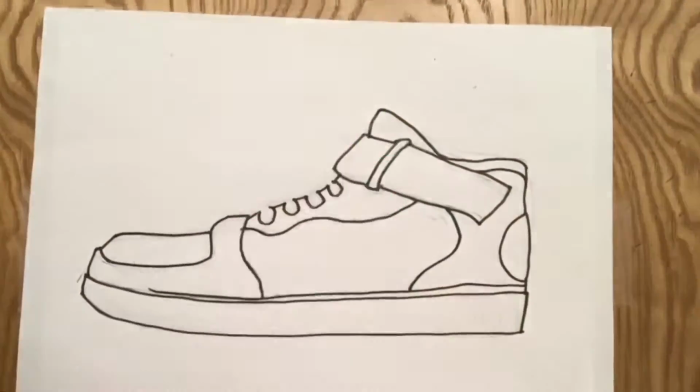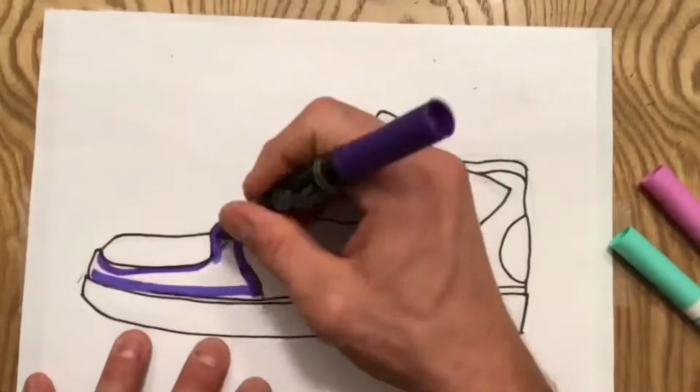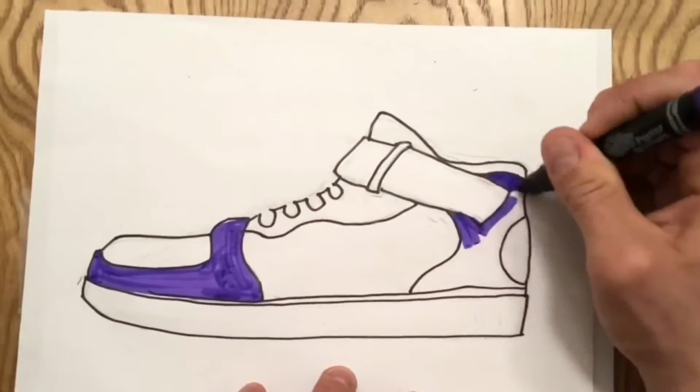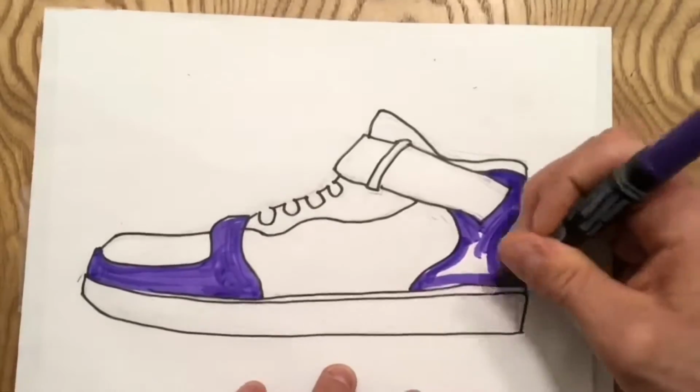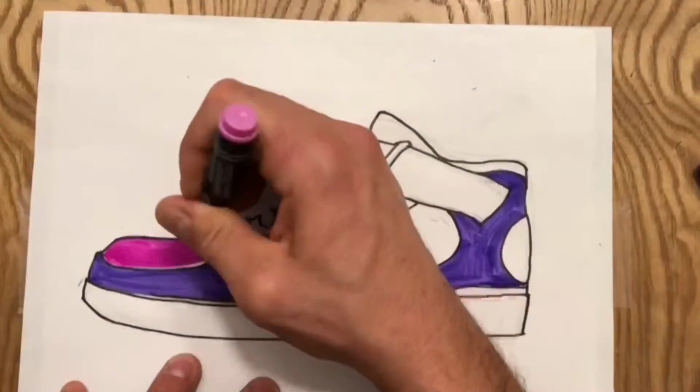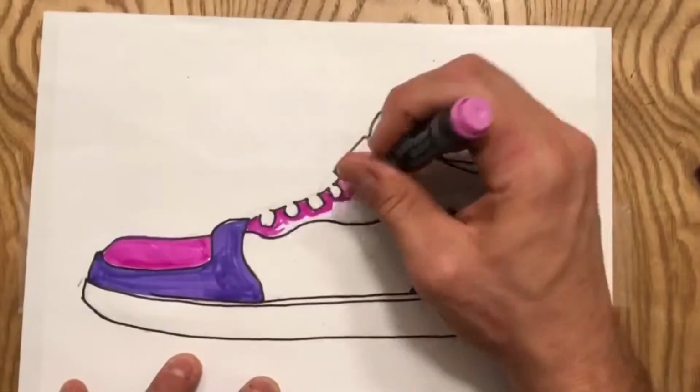The next color scheme that I'm doing are more of a cool color set. Cool colors seem to recede and go back in the distance and tend to be a little bit more calming and soothing. They're also associated with the colors of like cooler temperatures.